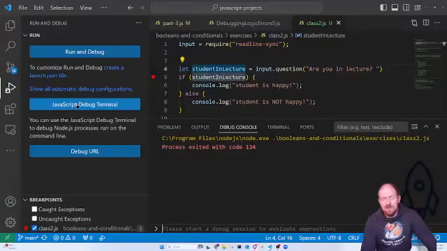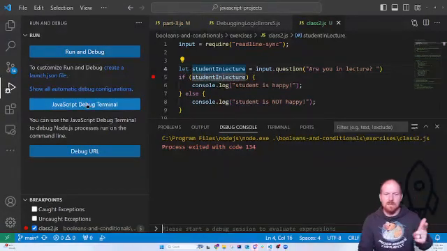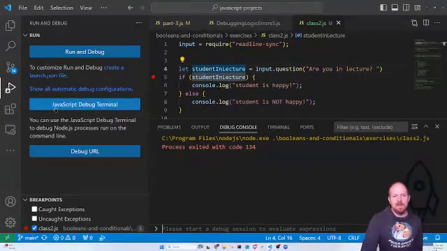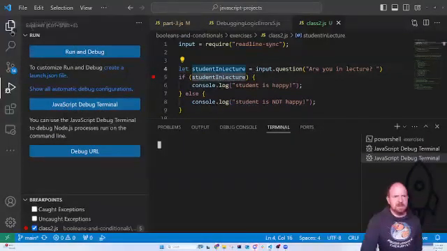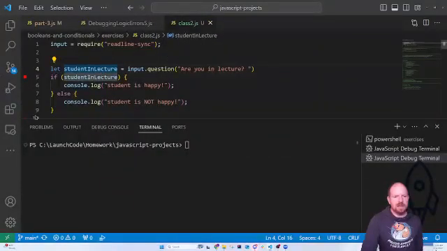What I like to do, also, I work in IntelliJ all the time, which is the Java when we get to Java, and it is so much better of a console than VS Code. On the other hand, it can only do Java. Where VS Code, I can write JavaScript. This is where I do my Python stuff when I write Python. I can actually do Java in here if I wanted to. So it's much more powerful in the sense that it can do lots of different things, but the debugger is not my favorite. But if you do this JavaScript debugger terminal, what that does is it actually opens up a terminal, and then I just treat it like normal.